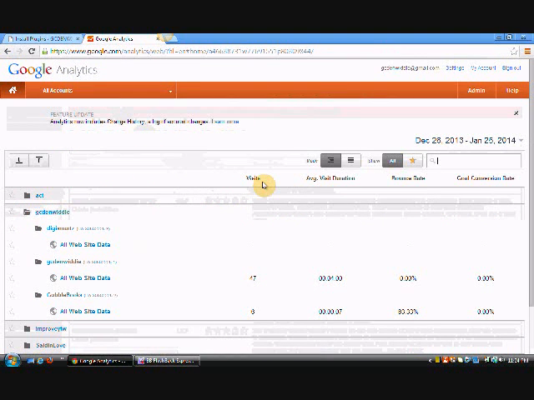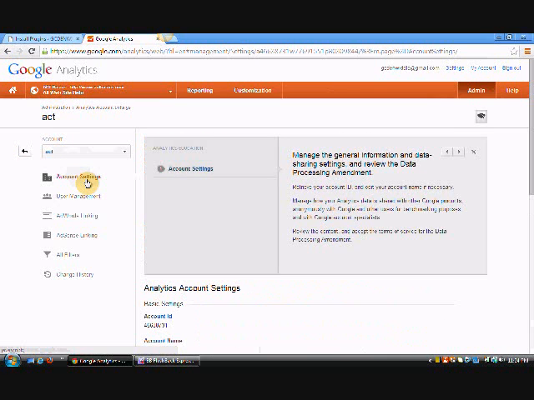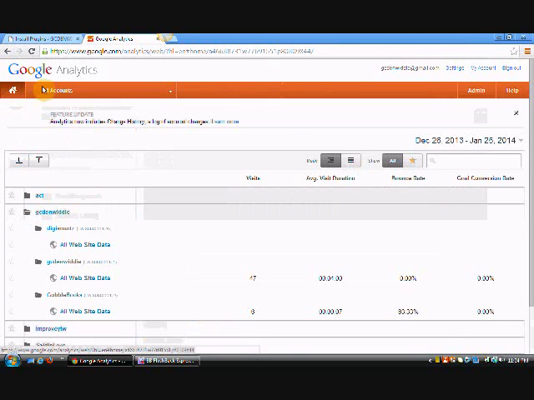And then when you go to Google Analytics, you want to go to your admin here. Let's say we want account settings here. Actually, let me go back to the home page of Google Analytics.